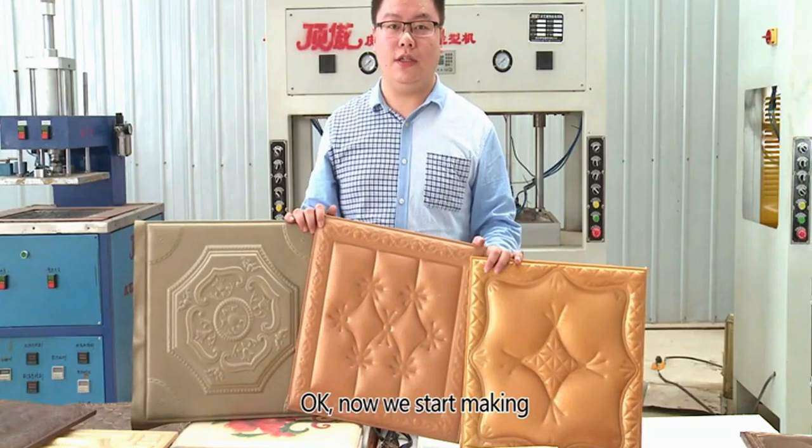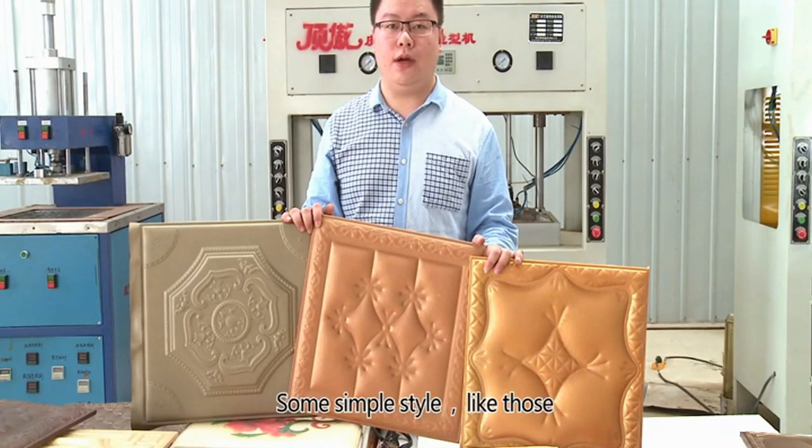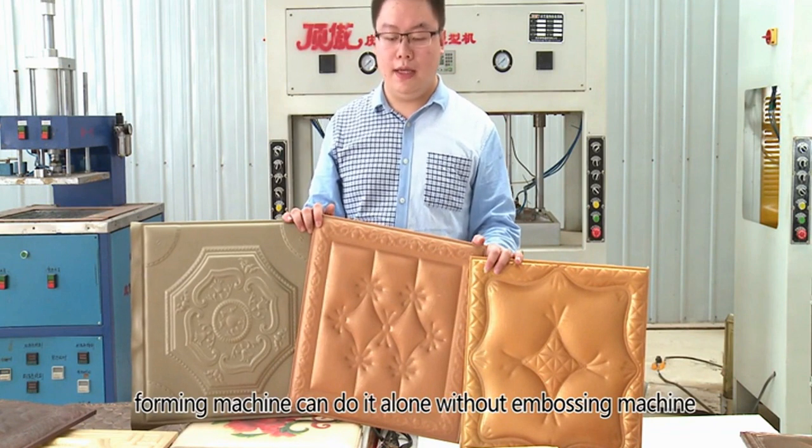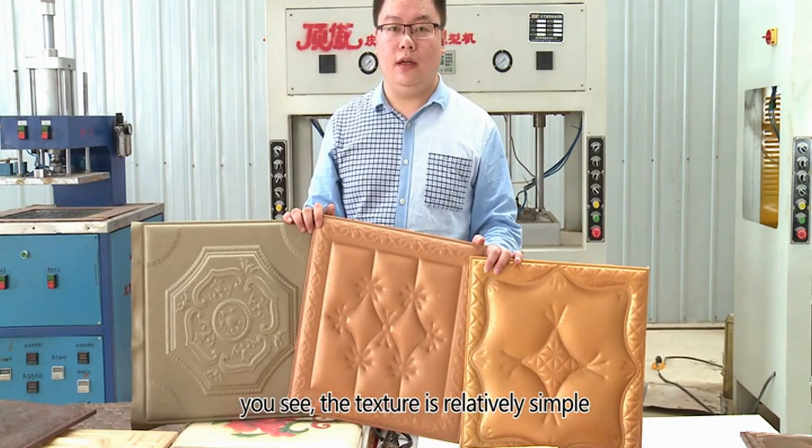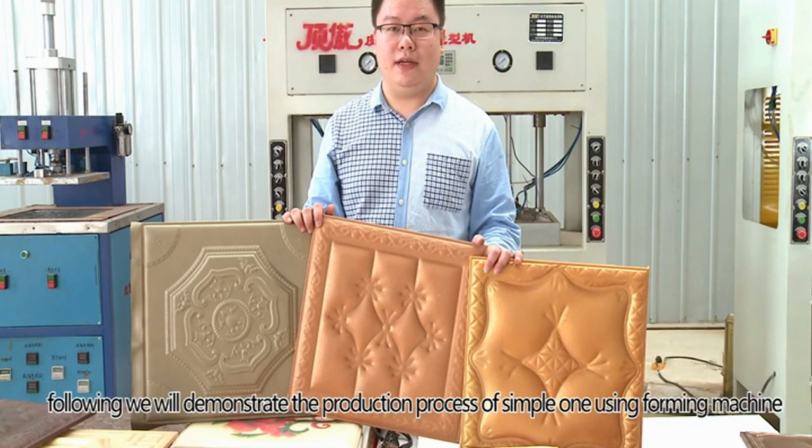Okay, now we start making some simple style like those. Forming machine can do it alone without embossing machine. You see, the texture is relatively simple. Following, we will demonstrate the production process of simple one using forming machine.